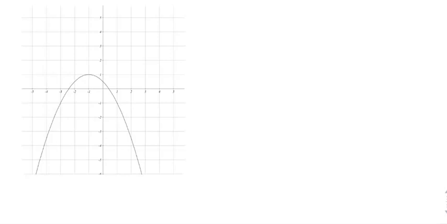Here we're given a graph of a transformed function and asked to write its function. So the first thing that we want to identify is which basic function we are working with. We can see from the U-shaped graph that our basic function, or the toolkit function that we're working with here, would be our quadratic function, or our x squared function.